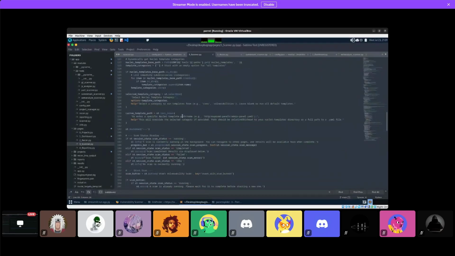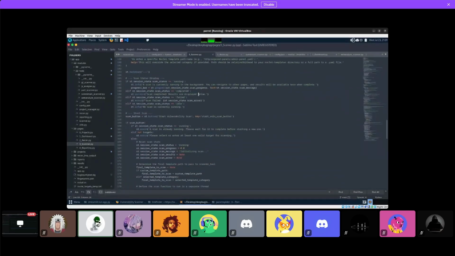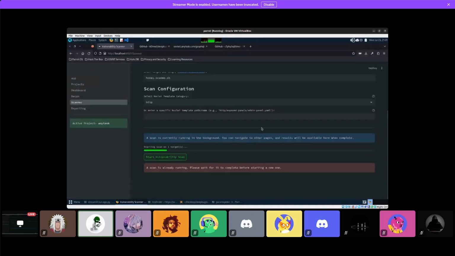We can do away with that later, but let's give it some time and see what it runs, because I know I did change something, so this is not the one that's hosted. I think this was my development environment. Once it is done, it should be able to render the results. So let's see how it does that.